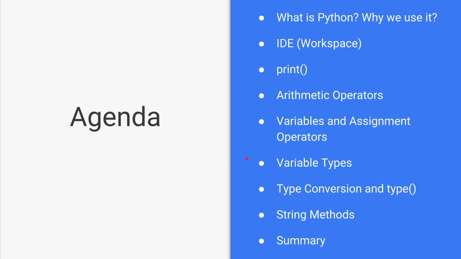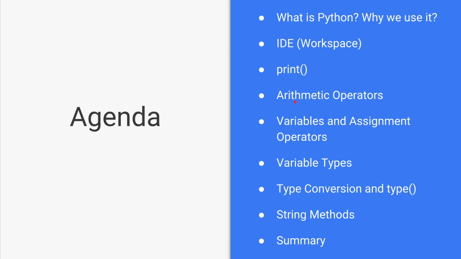The agenda of this lesson is basically to learn what Python is, why we use Python, and what an IDE is. An IDE stands for integrated development environment. It's basically our workspace. We're going to look into this in more detail later. We're going to look at what this thing is, print followed by these two parentheses, the print function in Python. We're going to create a simple script in our development environment and showcase what the print function means and is in Python.